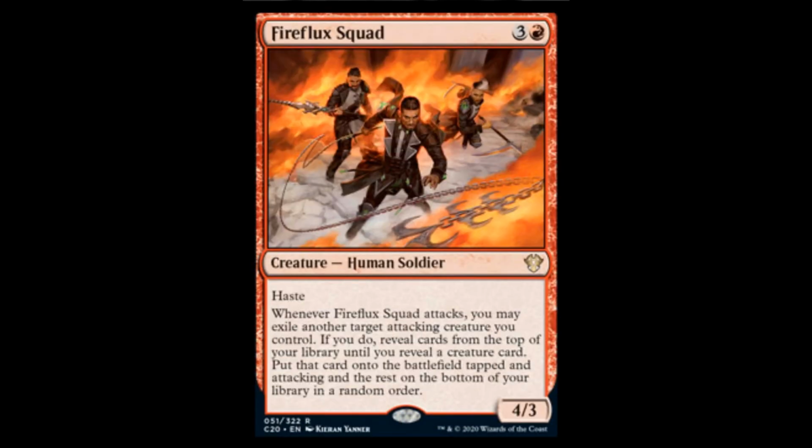Fireflux Squad, 3 and 1 red, it's a 4/3 with haste. Whenever it attacks, you may exile another target attacking creature you control. If you do, reveal cards from the top of your library until you reveal a creature card. Put that card onto the battlefield tapped and attacking, the rest on the bottom of your library in random order.